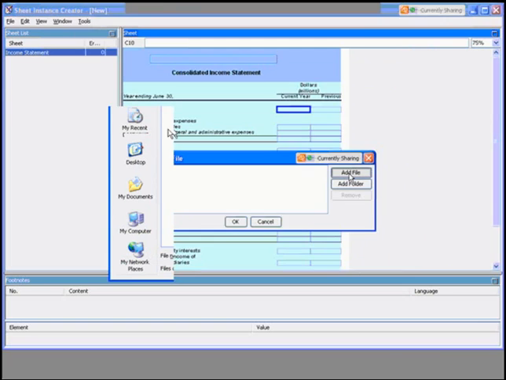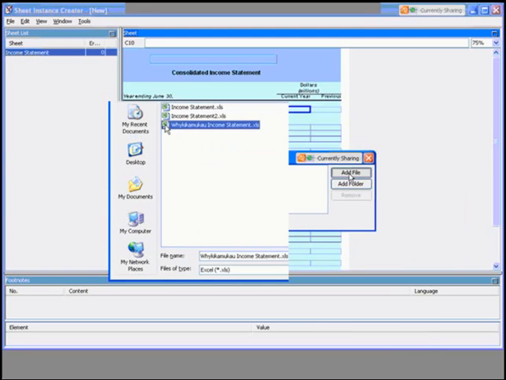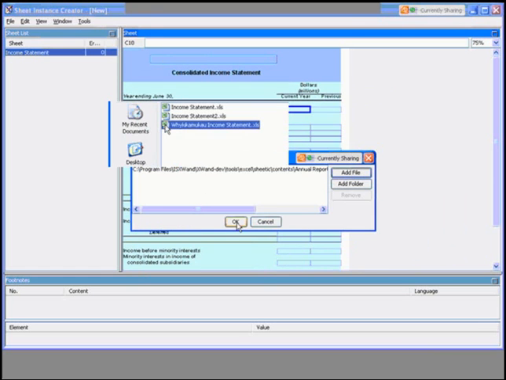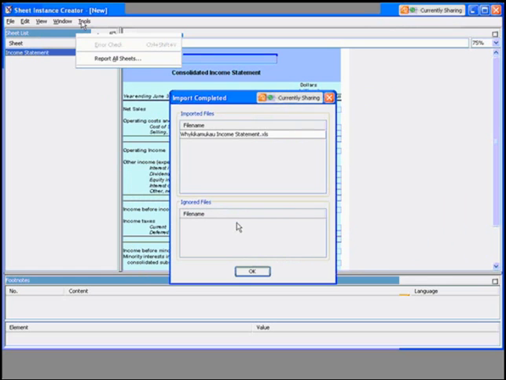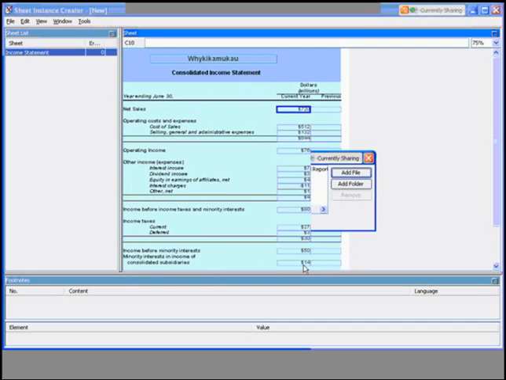Add file. Okay, let's go down to an income statement here. And I say, yep, okay, this is the Excel file. It's loaded it. And you can see that the data has been populated in there. And we've got current year and previous year in this case. And all the values are there.